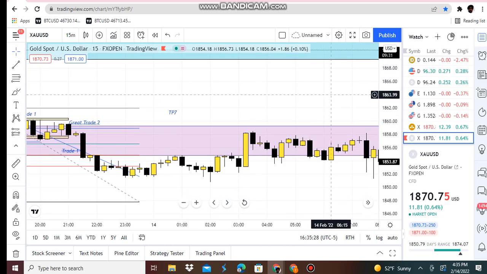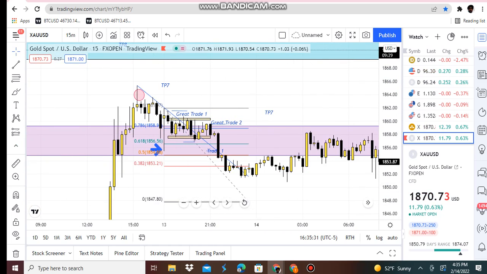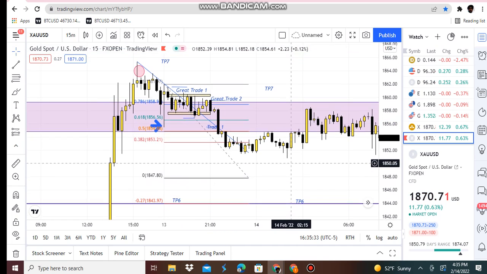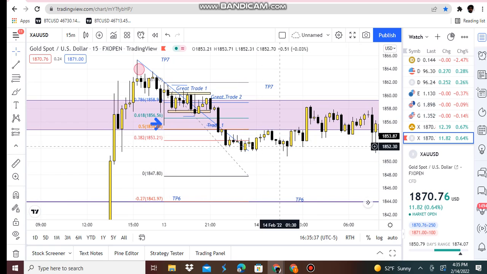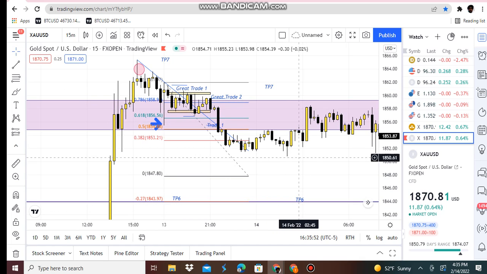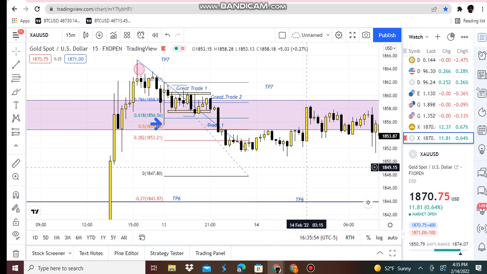If we scroll back some, see how on our Fibonacci, we thought price was going to go to take profit 6. See our trend line, and we had our Fibonacci tool. Next level, and we know we trade from take profit level to take profit level. Take profit 7 was our next level. Our psychological level is take profit 6. This is why it's important to have your take profit levels and psychological levels on your chart already, so we can use everything to help us determine which direction the market is going.